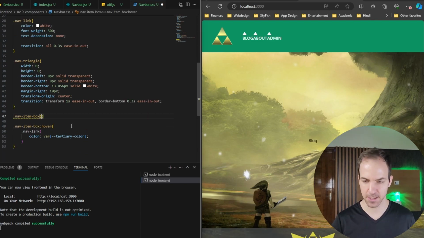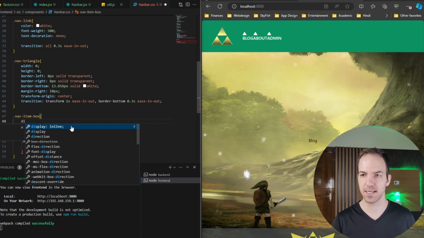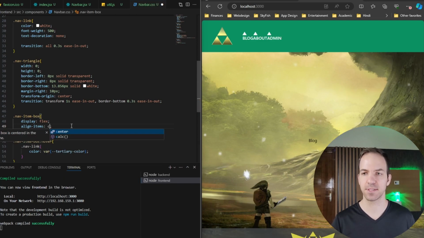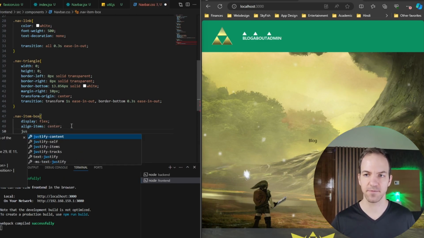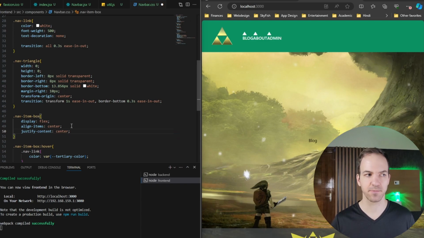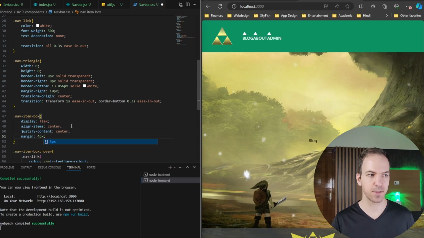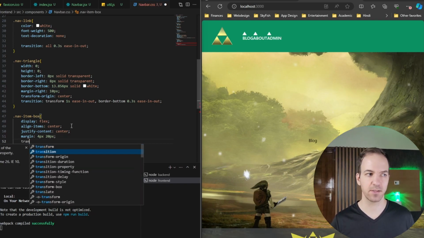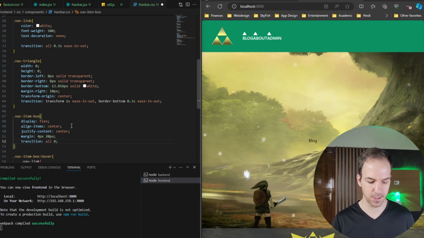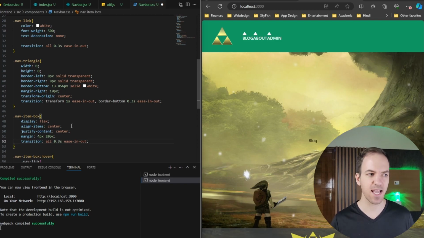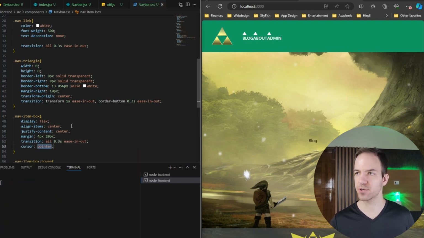So .nav-item-box, and then inside of here, I could say display flex, align-items center, justify-content center, and then margin. Let's go ahead and give it 4 pixels on the top and the bottom, and then 20 pixels on the side. And we're going to say for this one as well, transition all 0.3 seconds, and then ease in and out. And finally, this is going to be a cursor pointer as well.